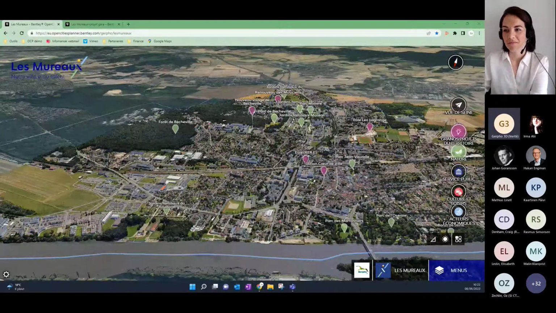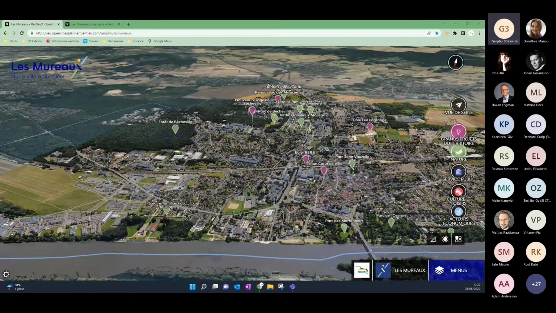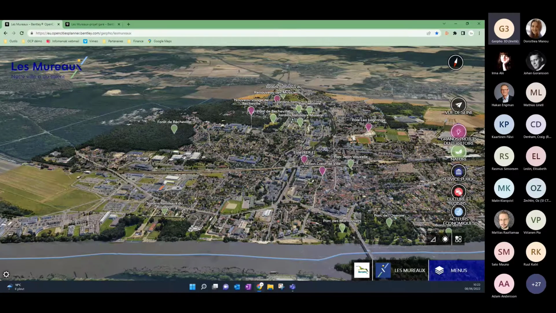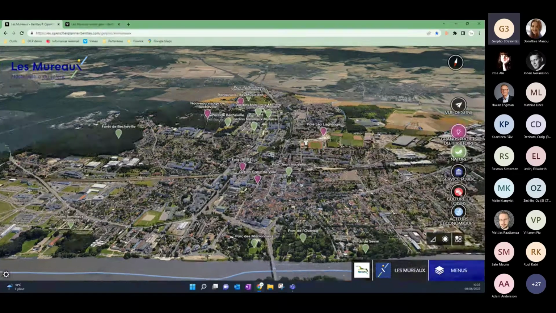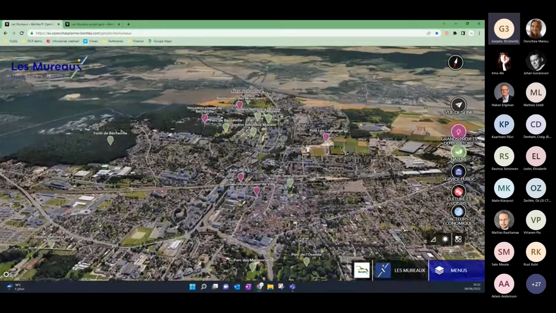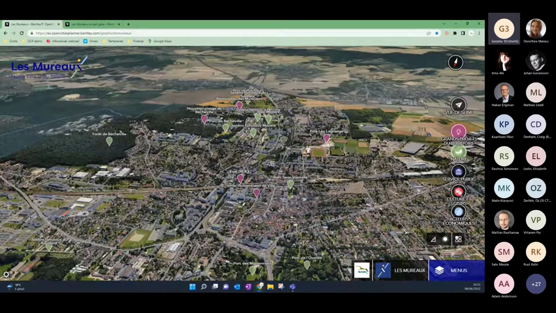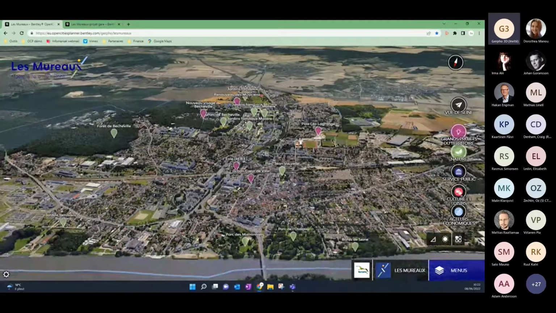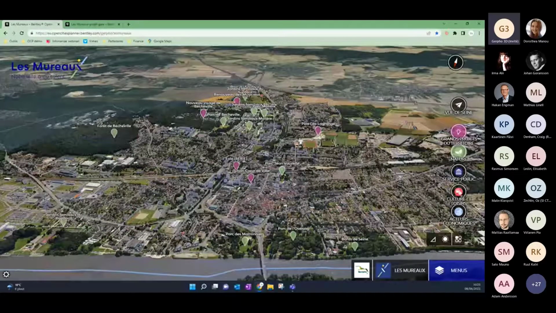Hi, so I'm Philippe Grandorge from Gerfo in France, and I'm going to present this small project of the city of Les Mureaux, which is not far from Paris. This city used to have a rather bad reputation because of all the buildings and inhabitants, and for several years they have done many developments in the town to improve both for the inhabitants and from the outside people, to make this reputation better.